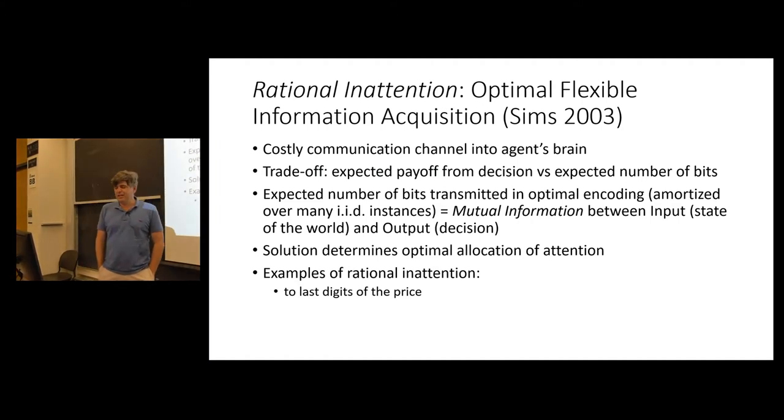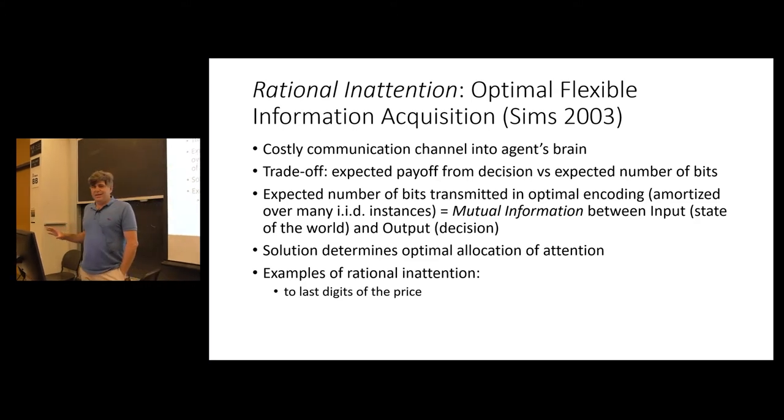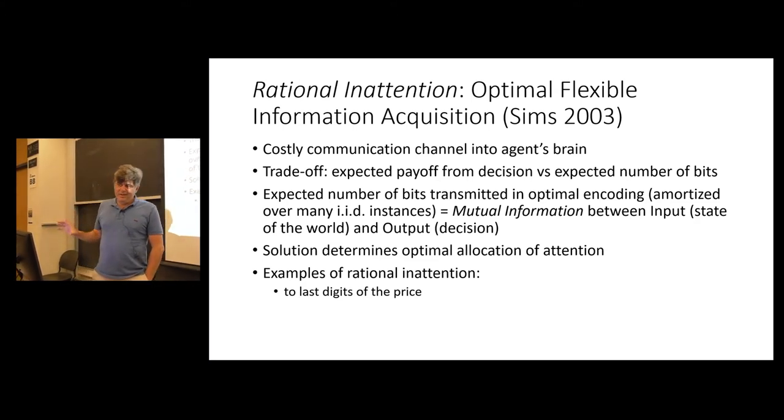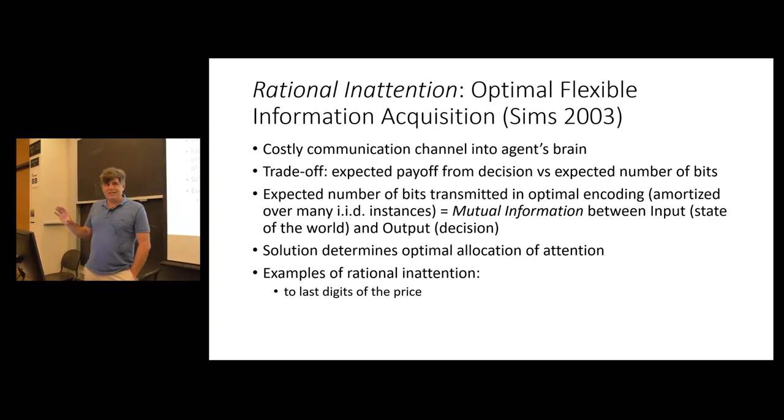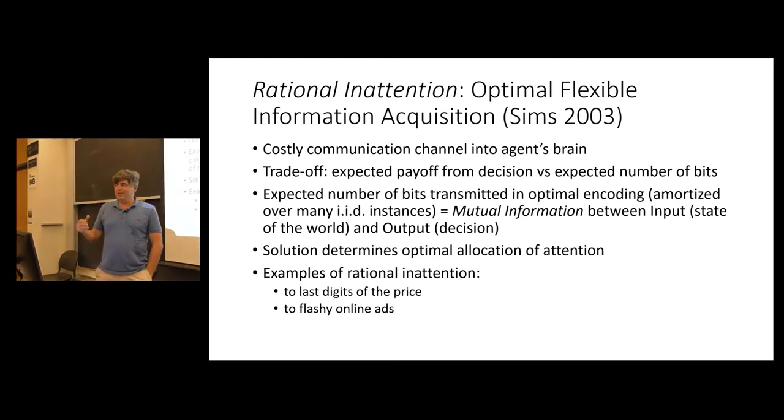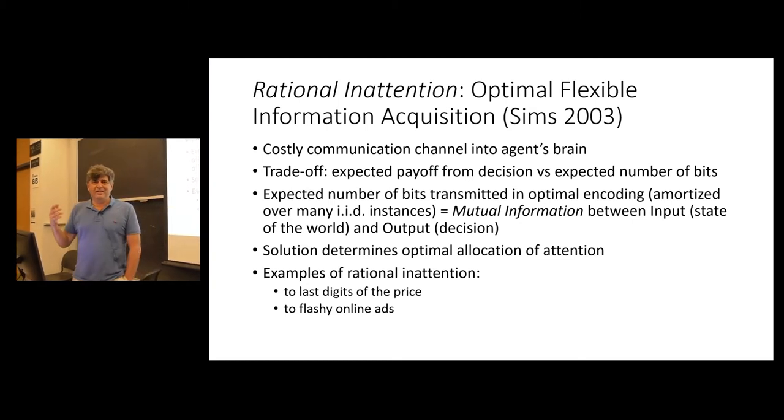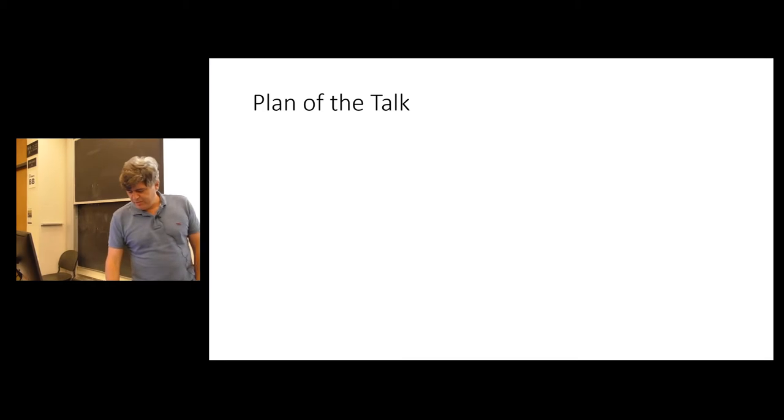We think about attention, because of course we have some hardwired mechanisms for what you pay attention to, but you actually adapt optimally to what actually matters or not. For example, sometimes people say you only pay attention to the first digits of the price, not the last digits, because it's much less important. Another example, I guess hardwired, you would pay more attention to bright colors, but then when you go online and you see that all the bright, flashy ads are useless, you adjust and you stop paying attention to them. So you optimize your attention based on your decision problem.